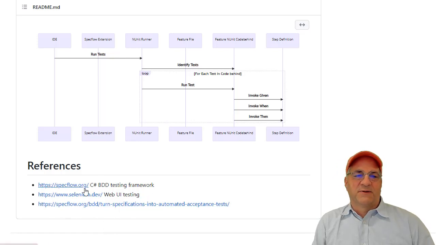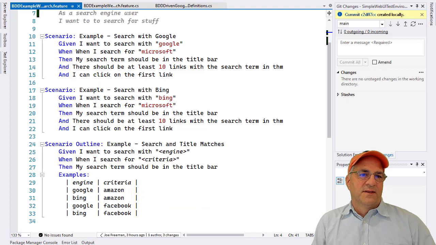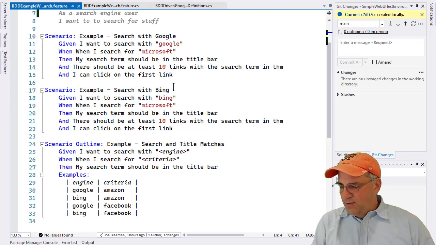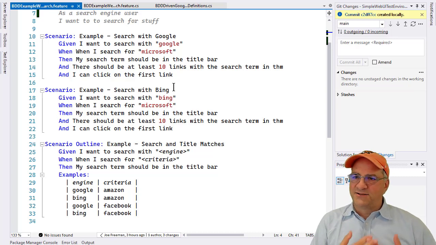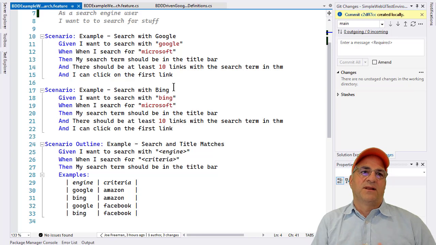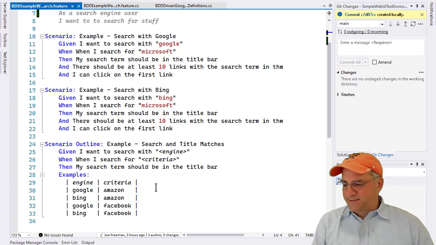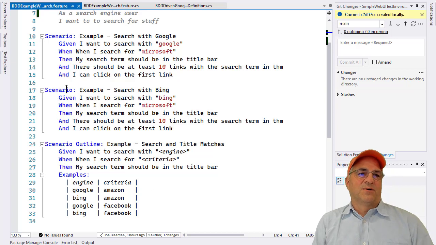There's some notes in here about what SpecFlow is and what Selenium is, because we did this for a web test. So I'm going to show you real quick and run this. These are the scenarios I did, super simple in this repo. The goal was, you can make these as elaborate as you want. This is something in a class somebody could do in an hour, right? Two or three people sitting together would be able to build out what I'm showing you here in an hour or so. This took me longer because I hadn't coded this in a while.